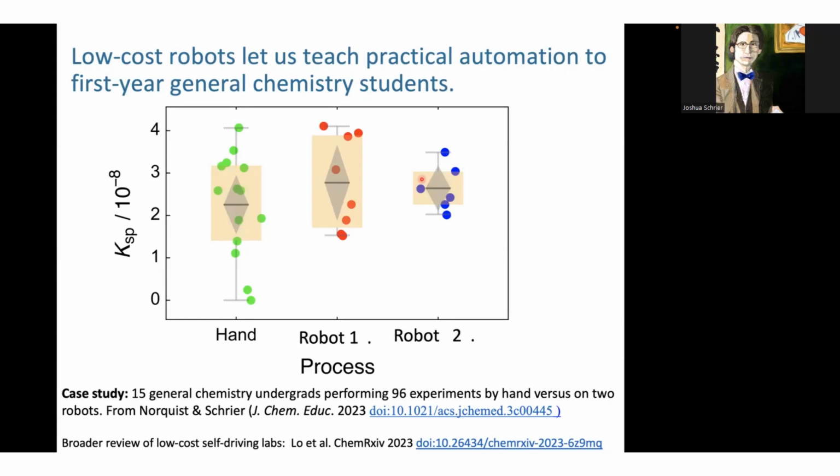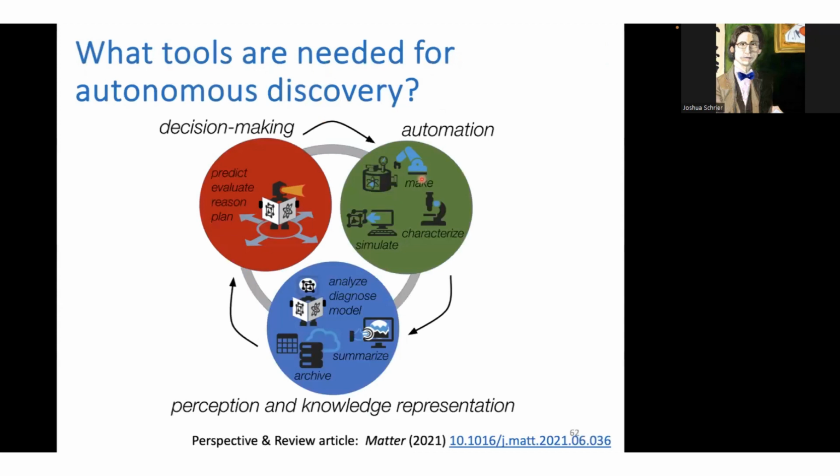So the take-home message here is also that the automation is not fundamentally hard, right? We can teach a general chemistry student how to safely operate one of these robots. In fact, we can teach 7 groups of 2 chemistry students how to do this in a 3-hour lab period. It takes on the order of 15 minutes to train the students on how to use it safely. So really, we see this as a tool for turning chemistry into more of a data science. Okay.